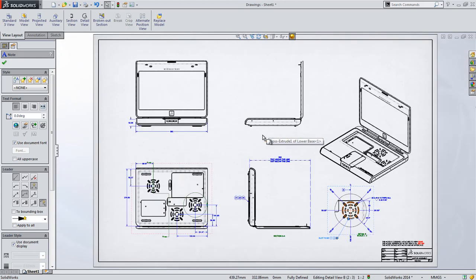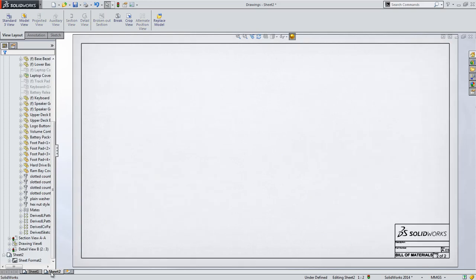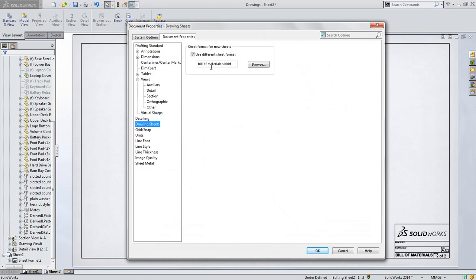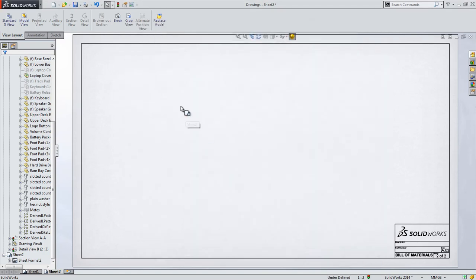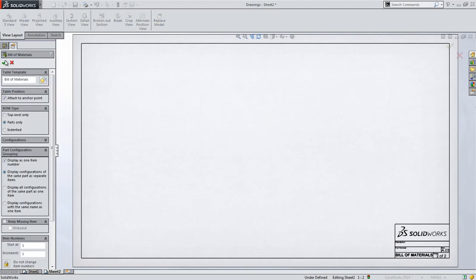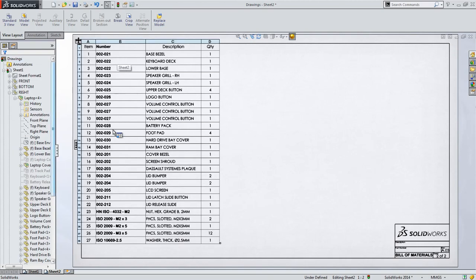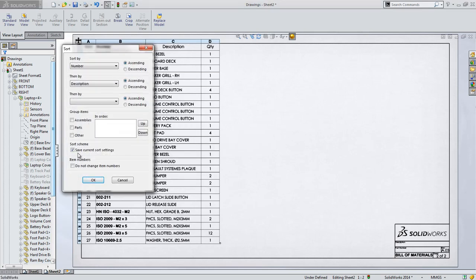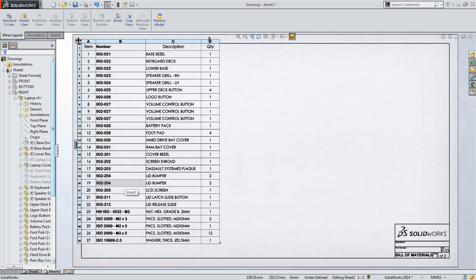Let's add another sheet to place a bill of materials. You might notice when doing so, we're not presented with a dialog box asking us to specify a sheet format for this new sheet. That's because you can now predefine a sheet format to use for any subsequent sheets added after the first, though you can also add them the old way as well if you prefer that control. Now, when we add the bill of materials for this assembly, you might notice that everything is already in numerical order on the table. That's because SolidWorks 2014 now allows you to save any sorting methodology you choose in the bill of material template, saving the extra step needed when first placing a BOM table.